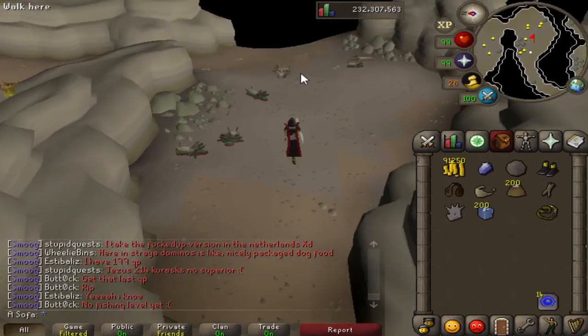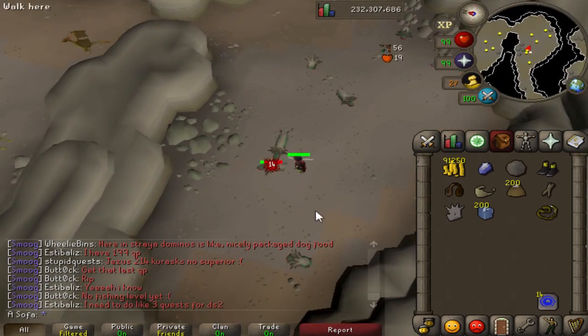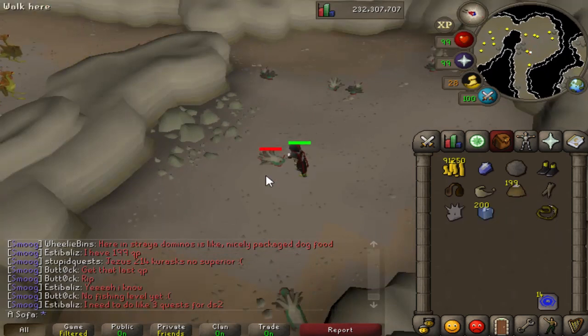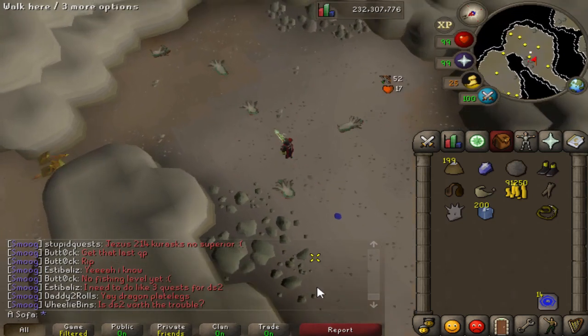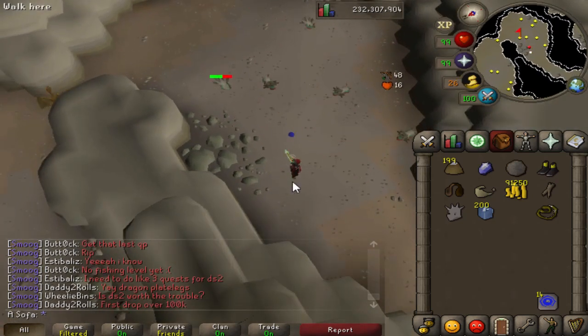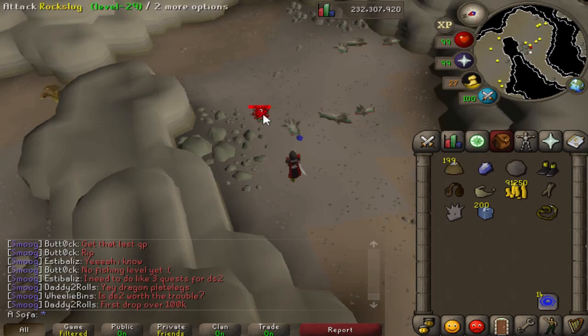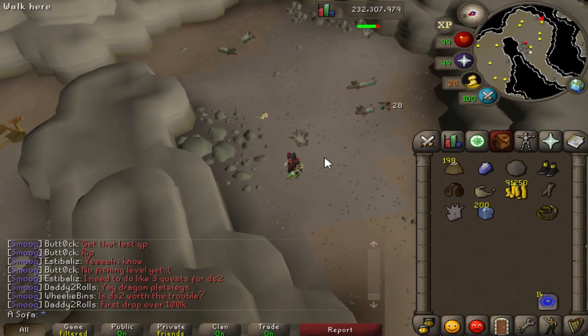For these rock slugs then, all you need to do is get them down to as low HP as possible, and then right click, use the bag of salt on them, and then they will die. If you don't use the bag of salt on them, they will just keep staying there. They won't die. You'll just keep hitting them over and over again. So don't AFK these, or try not to if you can, because like I said, they just won't die.